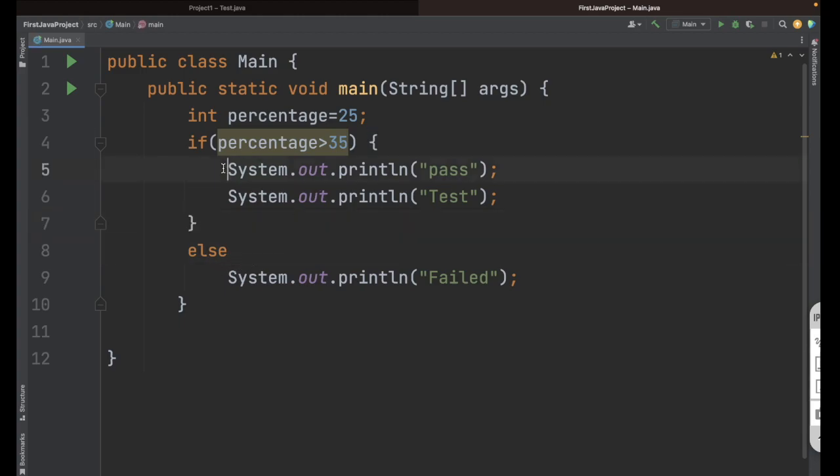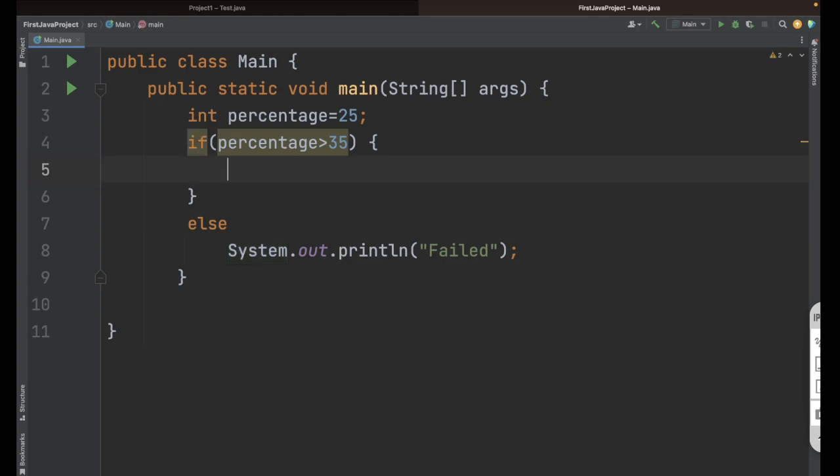Now inside this if you can write another if else as well. Let's suppose if the percentage is greater than 35, then here you can write another statement, and we will check if the percentage is greater than 65.